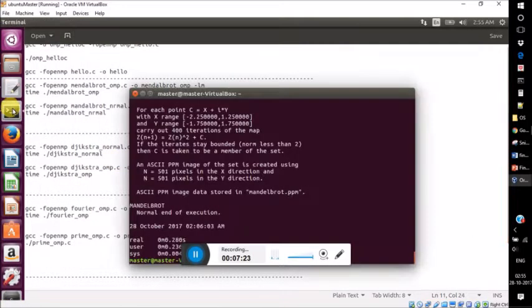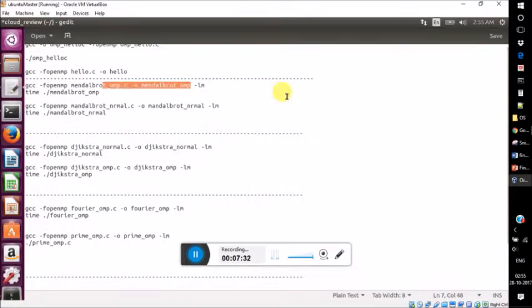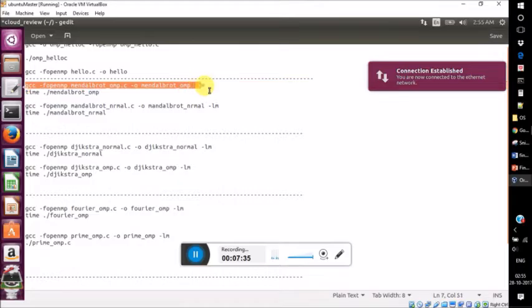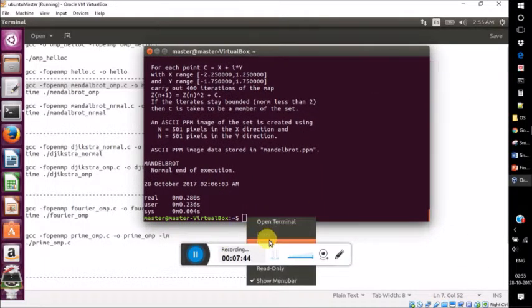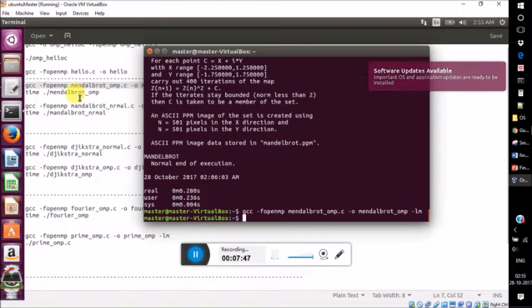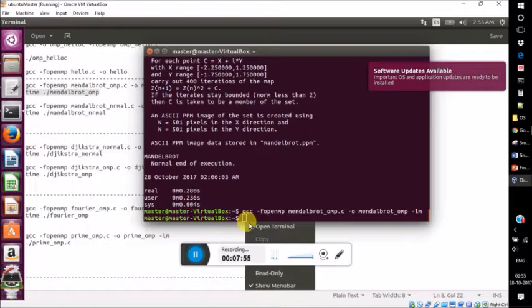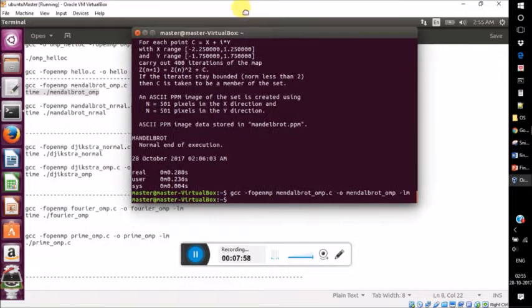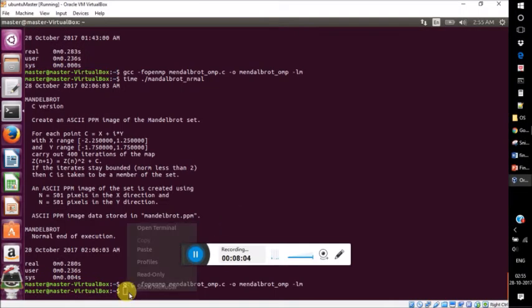The first program that we're going to implement is the Mandelbrot plot. For the Mandelbrot plot, first we'll execute the program that we have coded, and then we're going to take out the time it took for the Mandelbrot plot to get plotted. Now we put the function over here and just run it. Yes, so we put it over here, and now we begin.